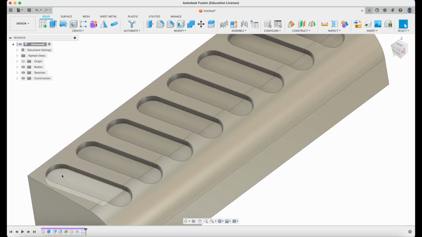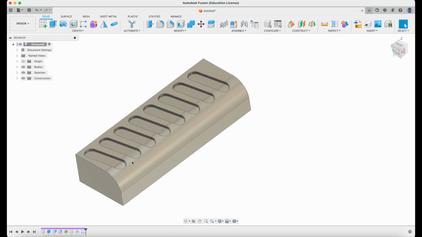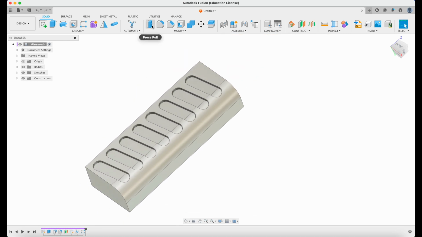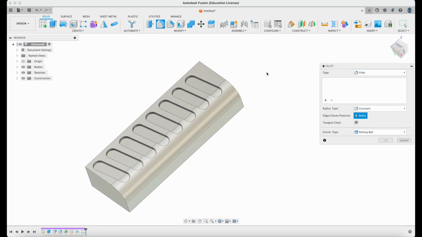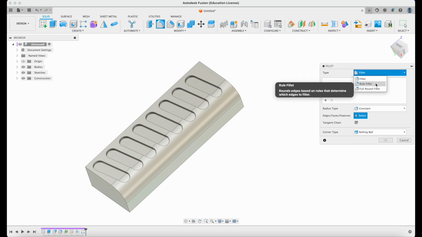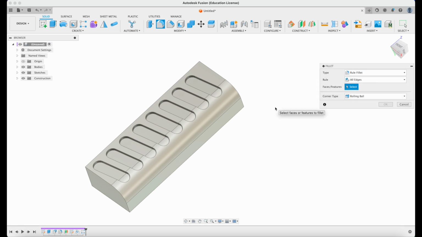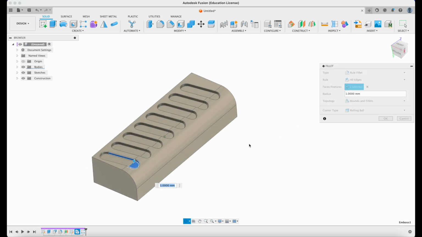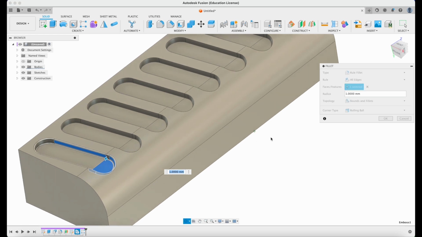Now, I can also do fillets on this. I can go and say, I want to fillet, I want to rule fillet. I say all edges, I want to select the feature, which is the emboss. Radius 1, so it fillets everything.